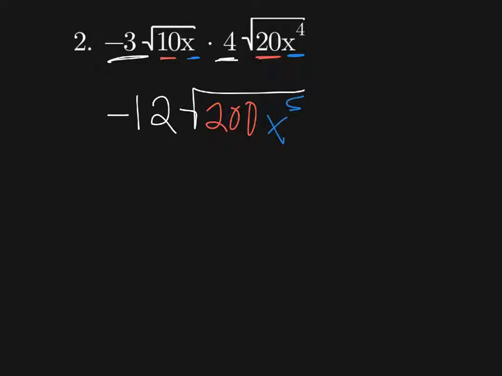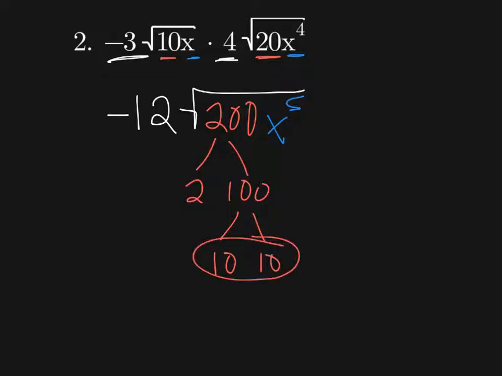All right, let's go ahead and break this up. If you notice, I always take just 2 out if it's an even number. 2 times 100. Sometimes when we take 2, we identify a perfect square. 100 can break up into 10 and 10. There's a pair. Okay. If you don't know how to get to 10 and 10, just keep breaking up with 2's. So 100 would become 2 and 50. 50 would become 2 and 25. 25 would then become 5 and 5.